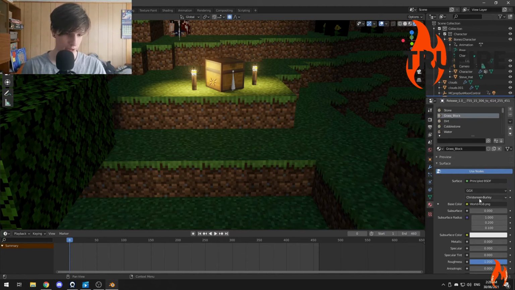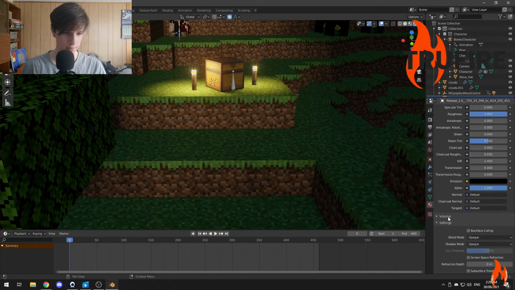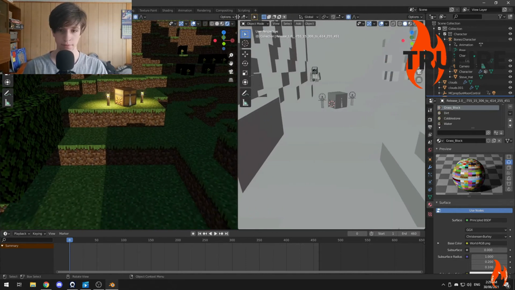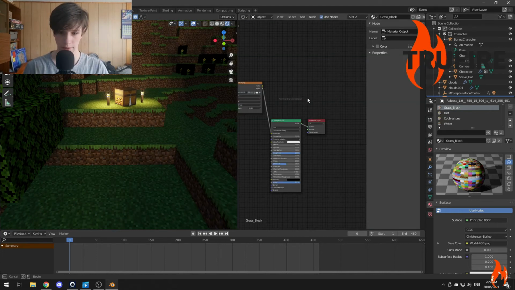So grass block. If I scroll down, where the hell is it? Volume. No, I need... Ha! Where is it? It's here somewhere. Preview. Well, there's just the general preview of stuff. It's really weird that that exists. But hey, whatever, can't do everything. What am I looking for? Shader editor. Here we go.